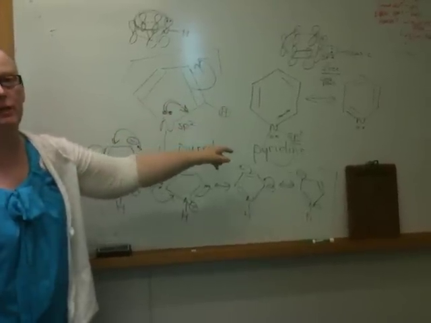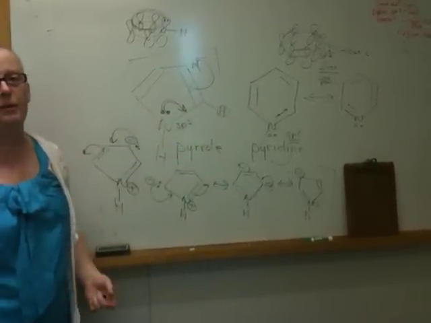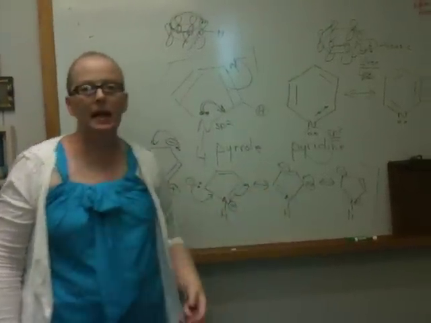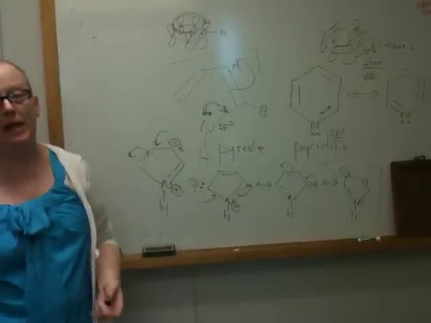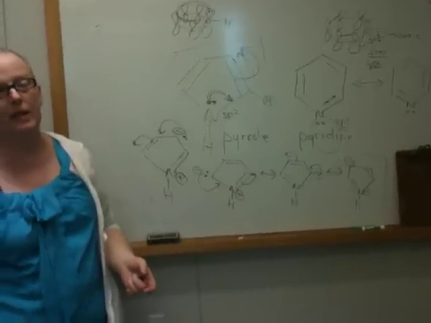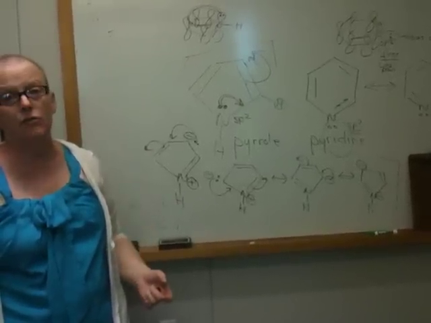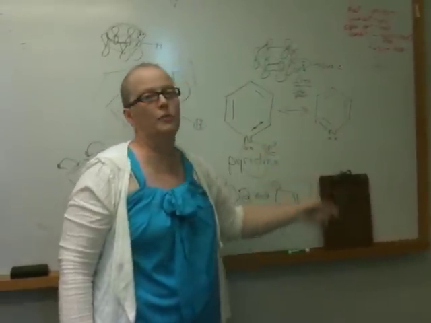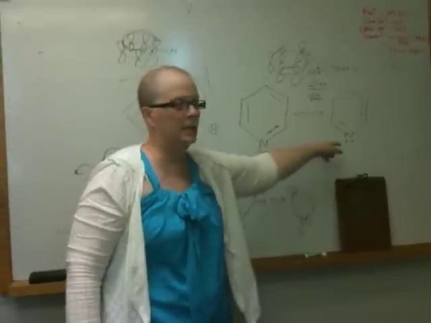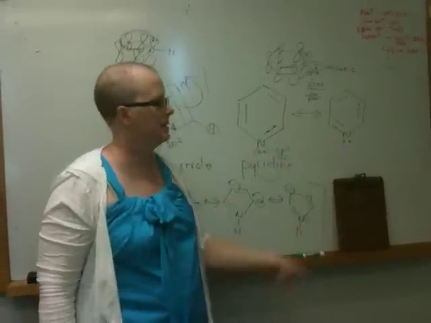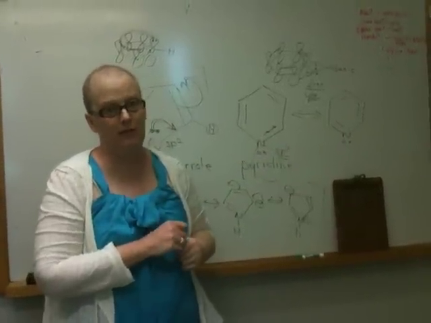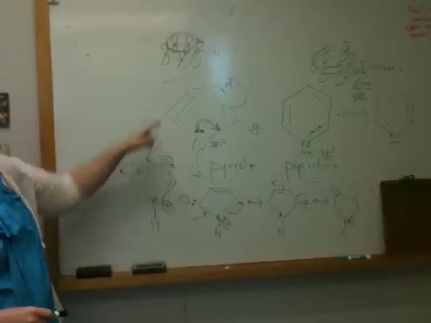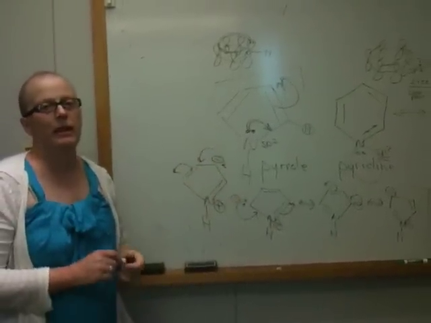But the reason I wrote this out was so that you would think again about the fact that pyrrole is a weaker base than pyridine. Why is pyrrole a weaker base than pyridine? Because pyrrole's lone pair is delocalized and is actually existing on five different atoms. The fact that there's charge density on five different atoms means there's less concentrated charge, which means it's a weaker base. Pyridine, on the other hand, not the charge, but the lone pair, is localized on the one atom, which makes it a better base. And this is why we always use pyridine in reactions as a proton scavenger. Okay, so that's the end of that. I want you to go over that and try to write out all those resonance forms.